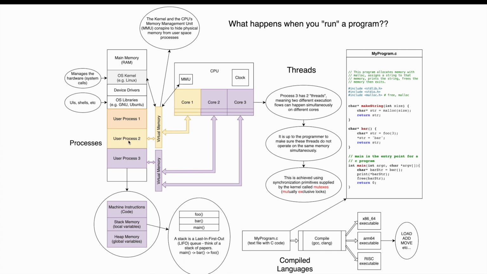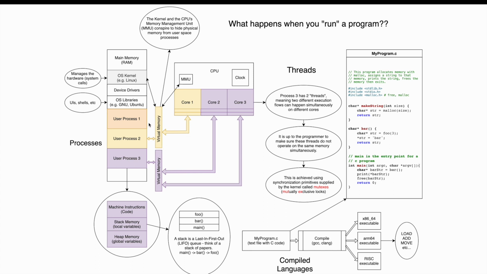And so say process 2 is loaded at memory address, I don't know, 1 billion. Our virtual memory first address might be 0. And so when our process then says, oh, give me an array of length 10, it's going to say, okay, memory addresses 0 through 10 are going to be that array. But in reality, it's 1 billion through 1 billion and 10. Now, you never have to think about this unless you're programming really close to the metal.